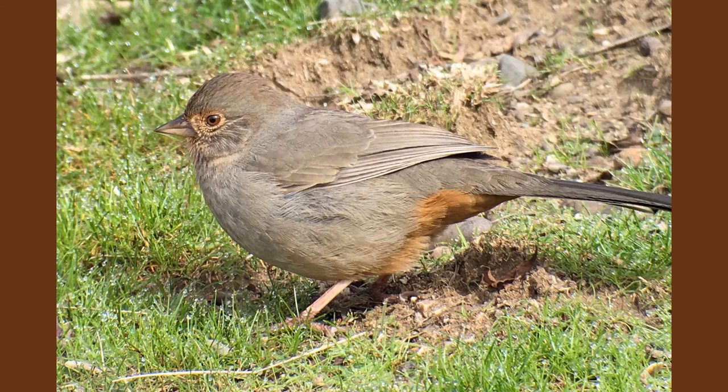We've come to our last sparrow: the California towhee. There's been a recent name change that many older birders continue to stumble over. It's a relatively large sparrow, larger than our anchor birds, with a little orange in the eye and extensive orange in the vent, and plain brown across the back and breast. This bird is relatively restricted in range here on the coast — we find them in Irish Beach and on the outskirts of the village of Mendocino. It's more of an inland bird; if you go to Boonville, Willits, or Ukiah, it's very, very common. But here on the coast it's much less likely to be seen.